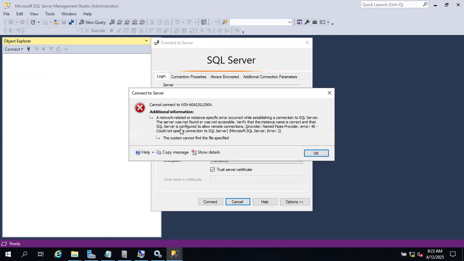So what is the error? Make sure that the SQL Server is up and running. Very good. Why will we get this error? When will we get this error? Most probably the SQL Server services may be stopped. We need to check the services first. Very good. Next.